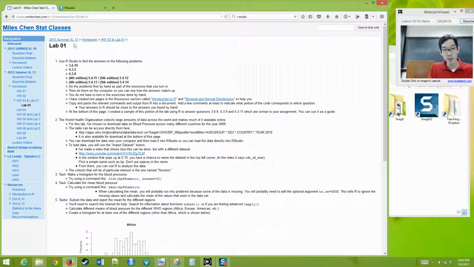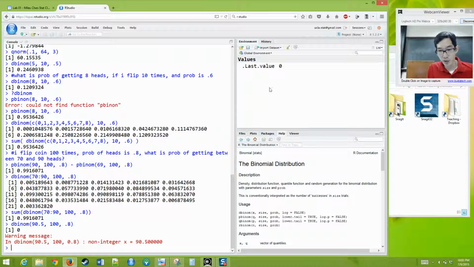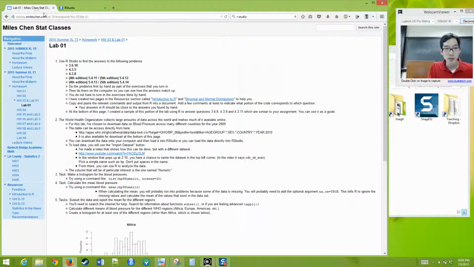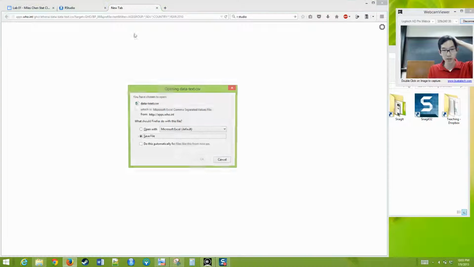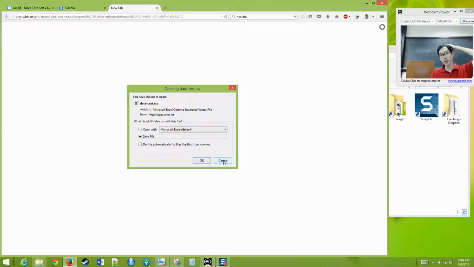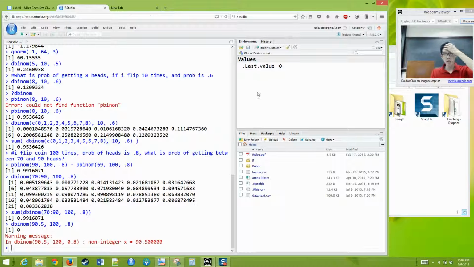Okay, so that was the first half, and then for the second half, I want you guys to load a data set, and I'm sorry that I'm running over my time here. So I've got a data set. You can copy this link here, and it comes from the World Health Organization, and it should download. I think my connection to the internet's a little off here. It should download a CSV file. And I've got a little program or a video that shows you how to import a data set from a text file, or you can just read it in.